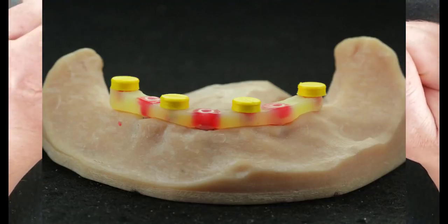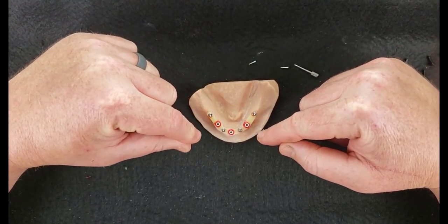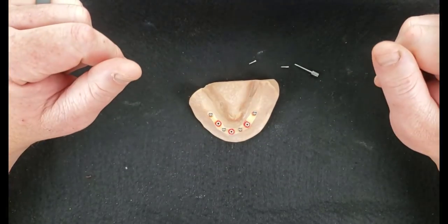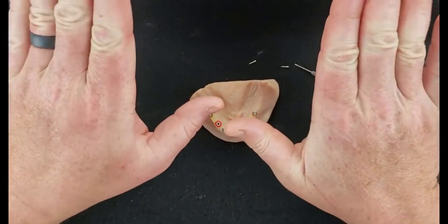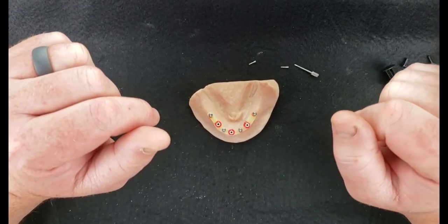So this will be a far more stable denture than what would have been able to be achieved if you had just done 3 individual locators. That denture still would have had a lot of anterior posterior rock, and you would have worn through attachments at a far greater rate too.